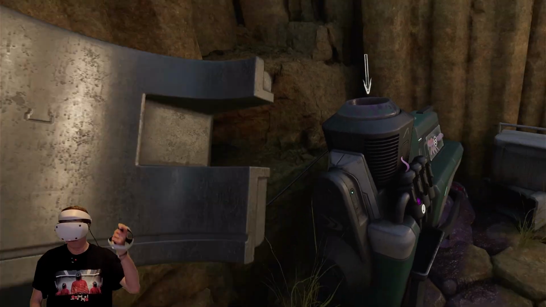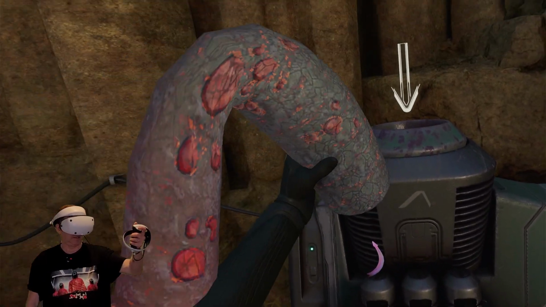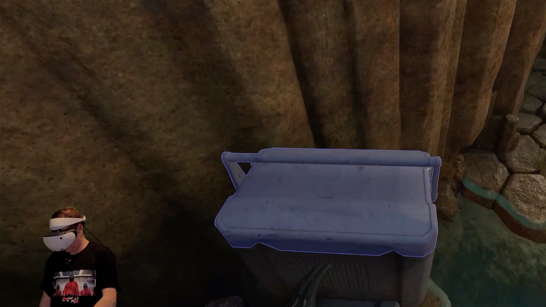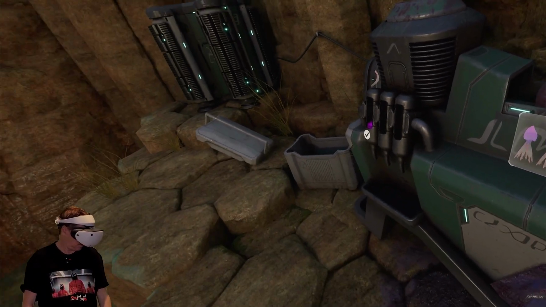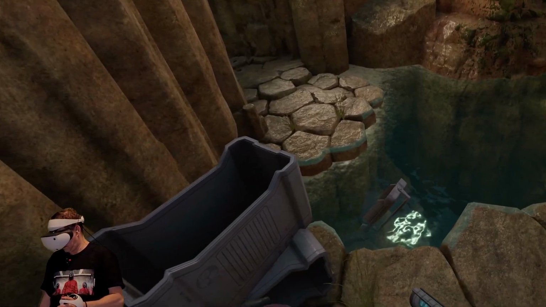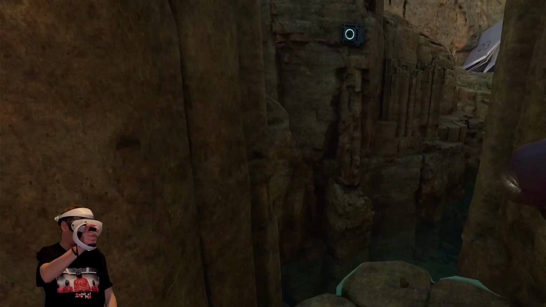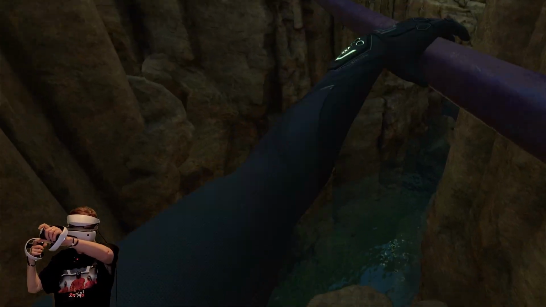Okay, what's that for? So we need some more squid bits. Put those in there. This is like armor. Goes in there, and then we can throw it across here. Okay, made it.